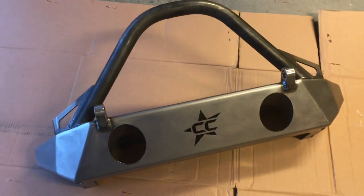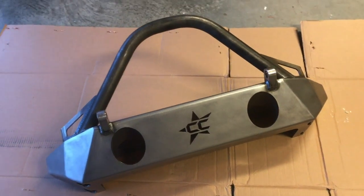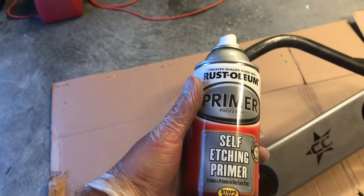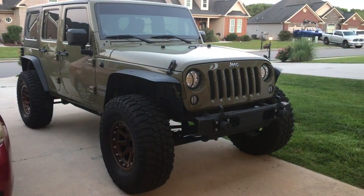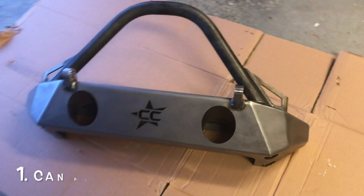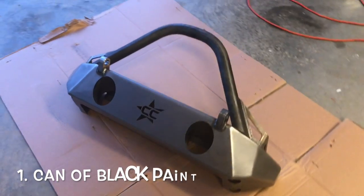Got a crawler Conceptz bumper in the paint. Prime it. Self-etching primer. There's the Jeep that'll be going on. So. Let's get started.